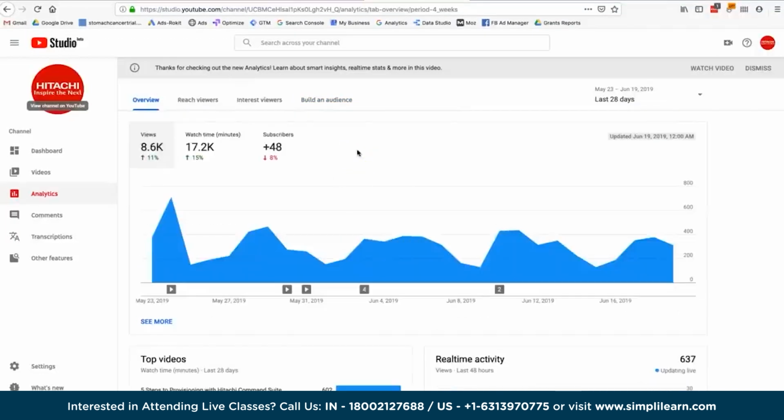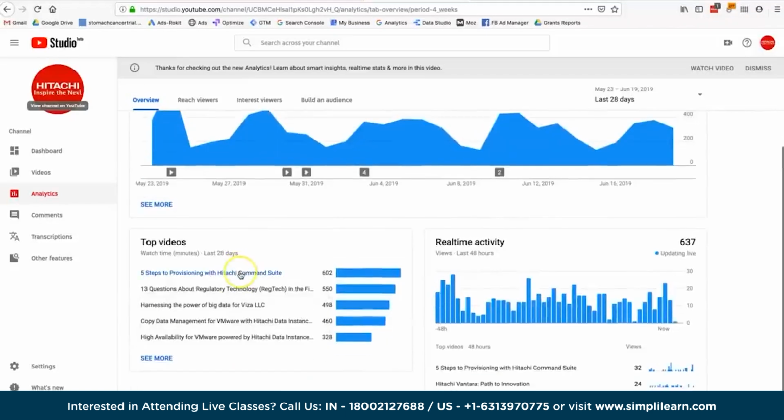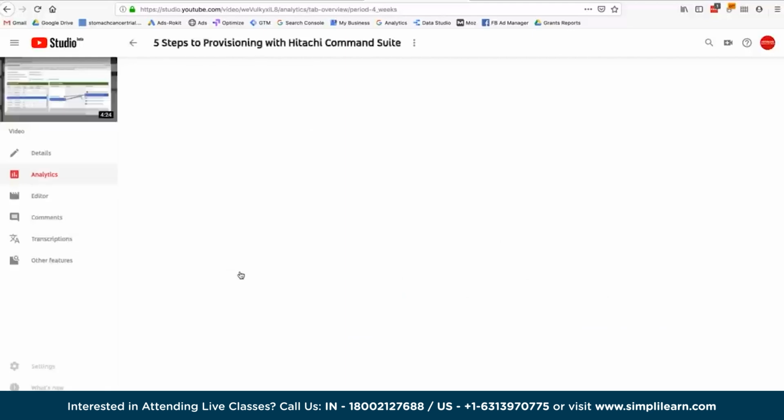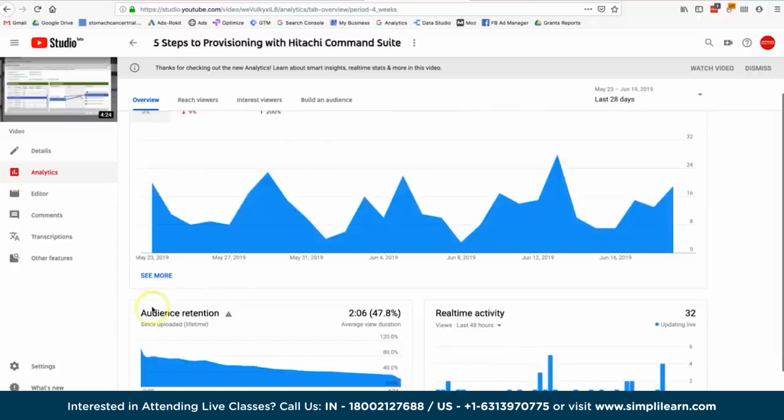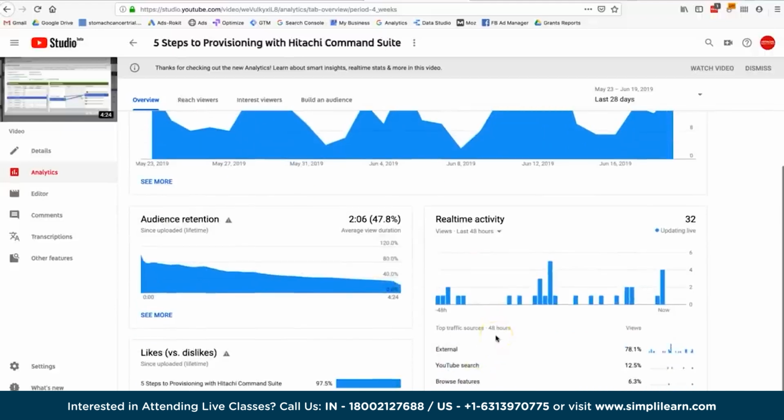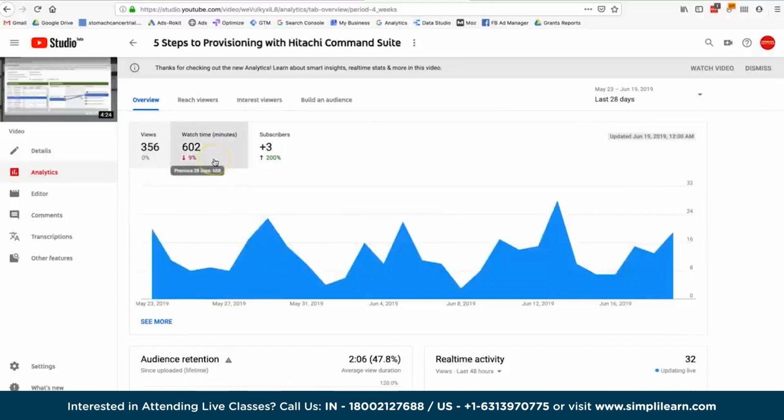Again, this is good insight because ideally what you want to do is take a look at a specific video, see how it's performing. So if I just click on one particular video, I can actually see the audience retention over the course of the video itself. I could see the ways in which people found the video, again, externally or via YouTube search. I could see how many people liked it or disliked it. I could see all sorts of information on a particular video itself or an overview of my channel. So that's all available to you in YouTube Analytics under YouTube Studio. So take advantage of that.